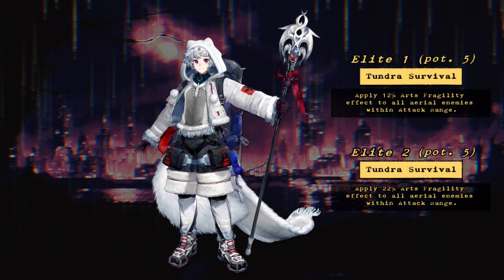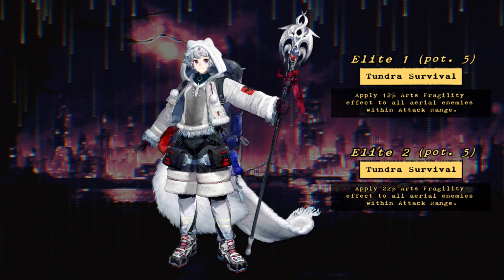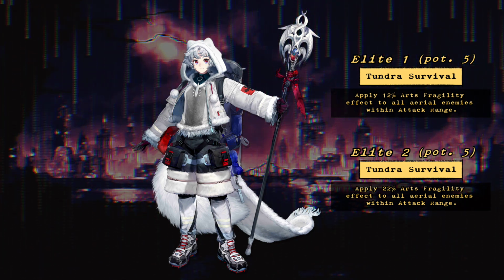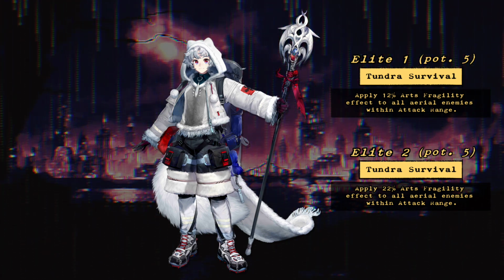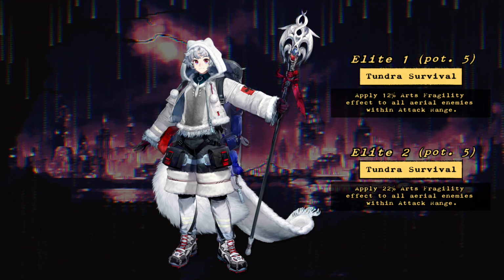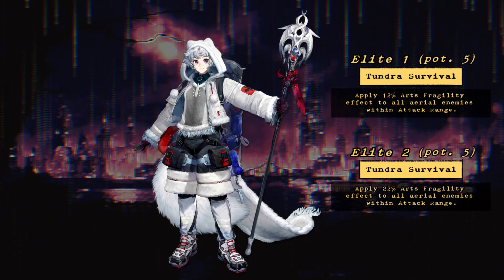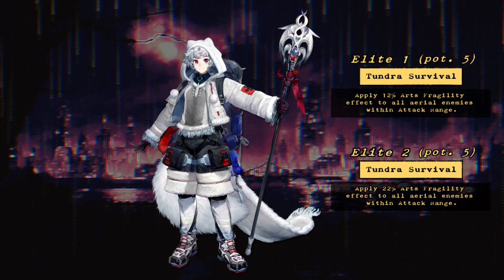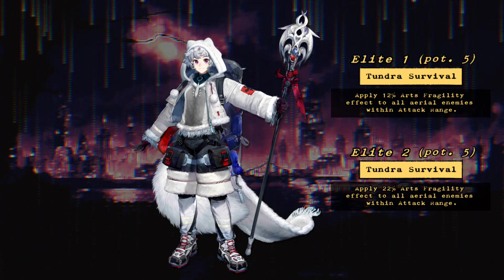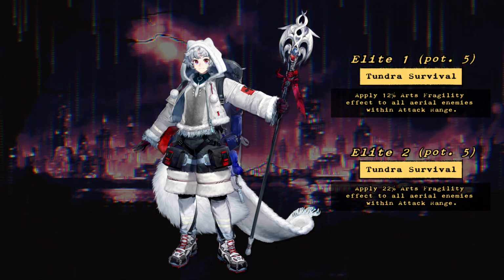but his talent already gives us a hint as to what Qanipalaat in particular specializes in, applying 12 to 22% arts fragility to all aerial enemies within his attack range. With the next Dragon Sibling event, he will get a module that, at level 3, gives him an extra 150 max HP and 50 attack, allows him to recover 1 SP each time he attacks an elite or leader enemy, plus increases the arts fragility debuff of his talent to 30%.